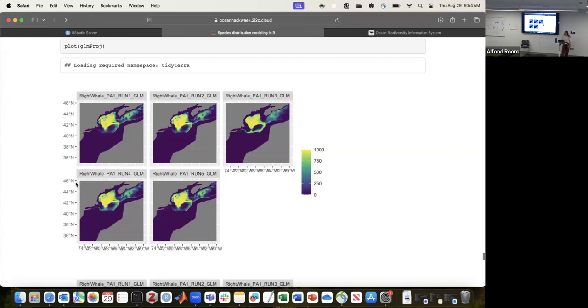Here is the generalized linear model, and this scale over here, which I should have put units on, is from 0 to 1,000. Biomod saves the output on that scale because it is more computationally efficient. However, this actually represents a 0 to 1 probability of a presence of a whale. So the way that you would interpret this is values that are higher, like this yellow, would be close to 100% probability of a presence of a whale in the summer.